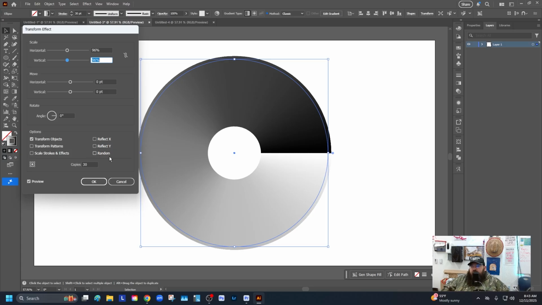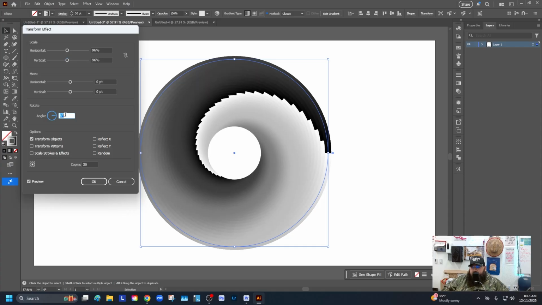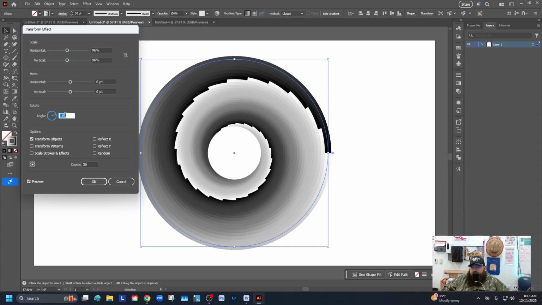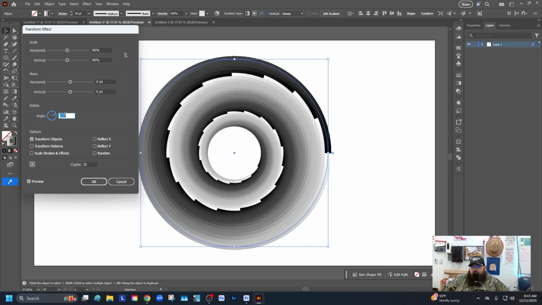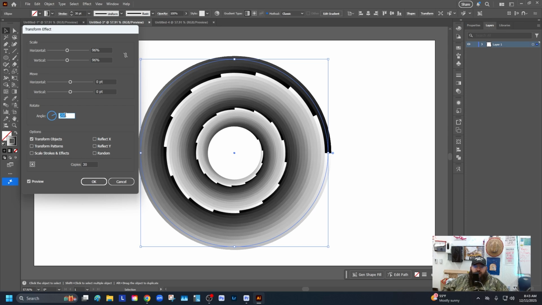Then we're going to take our angle and increase it to where we start to see this nice twist. Say 25 works for me. Again, you can adjust this however you see fit. We can also increase this. I think my circle in the middle is a little too big, so I'm going to increase this to about 40.